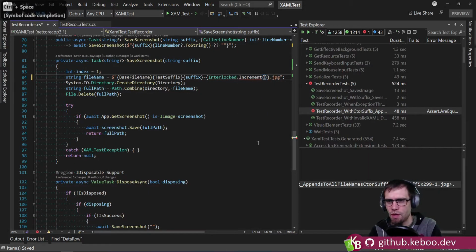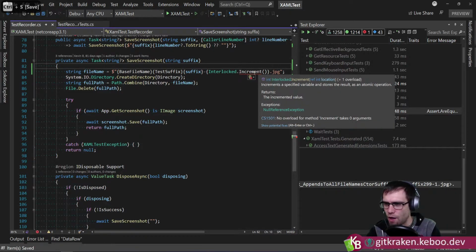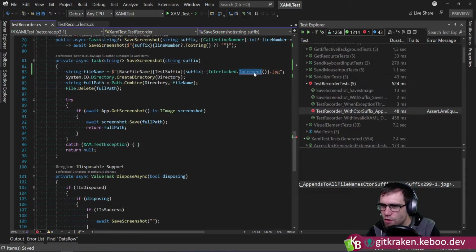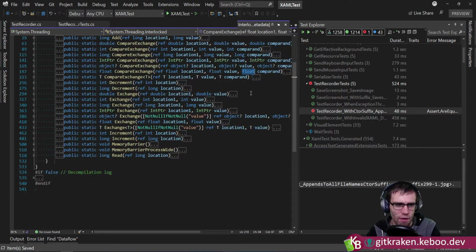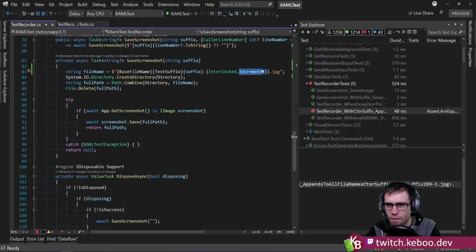So for people who aren't familiar with the Interlocked class, it lets you perform atomic operations. And I can't remember if this returns back the original or the incremented value. I think it's the incremented. Returns the incremented value. Perfect.